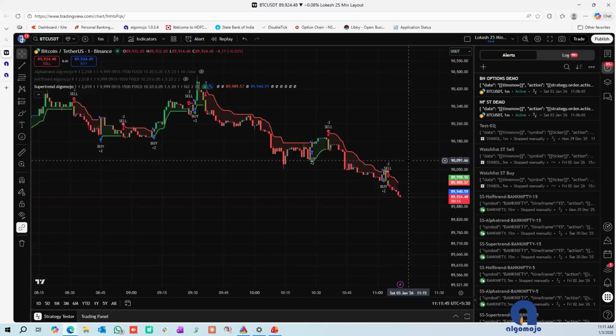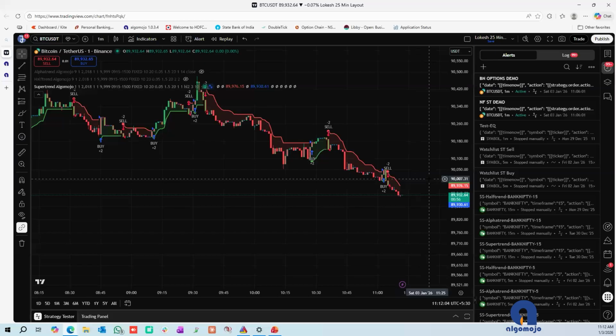Whatever logic you want to use for setting targets and stops and trailing them, you can get it coded. As per the logic you use, the signal will be generated to either enter or exit the trades.